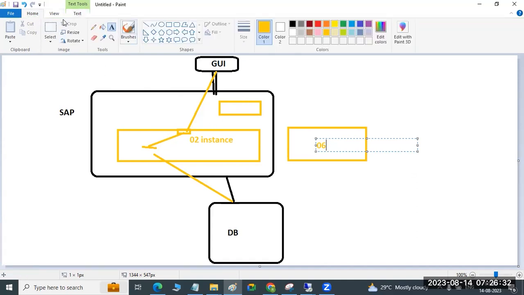So what he did is install the new one, but users are still connecting directly to the application server only. Then the application server's dialog work process routes the request. This is how the data is going to the application server level, by instance number, like this.